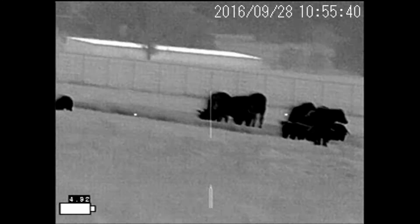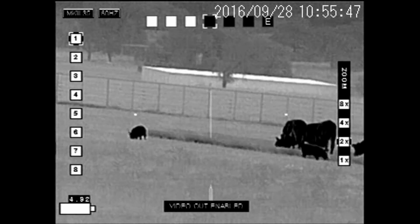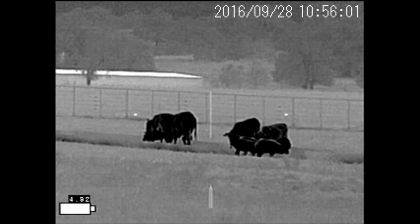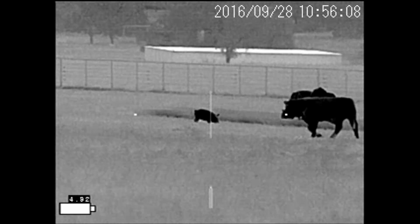Basically we're discussing how we want to approach the situation, since there are all these cows mixed in with the pigs. In a few minutes you'll see the camera pan to the left, and you'll see there are actually about 200 cows in this pen. Unfortunately, the fence that's made to keep the cows in doesn't actually keep the pigs out. So they can just come and go as they want and eat basically as much as they want at night, because nobody's out there to run them off, and they feel a lot more comfortable at night.